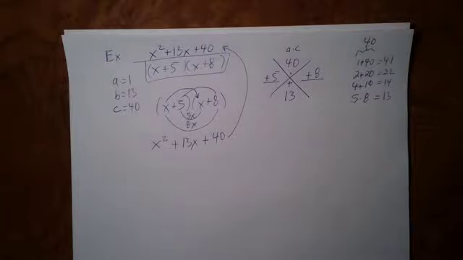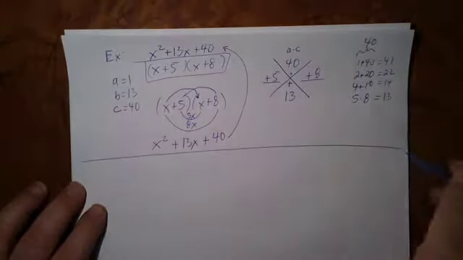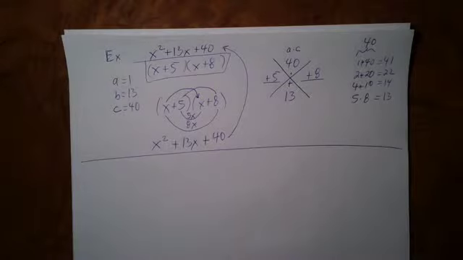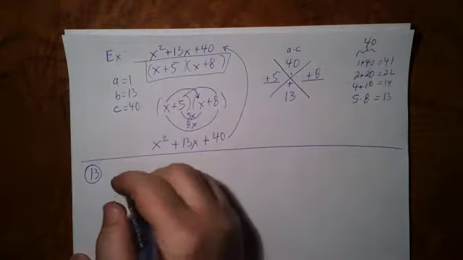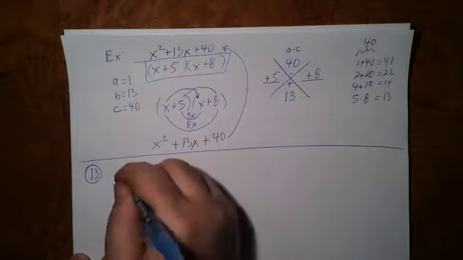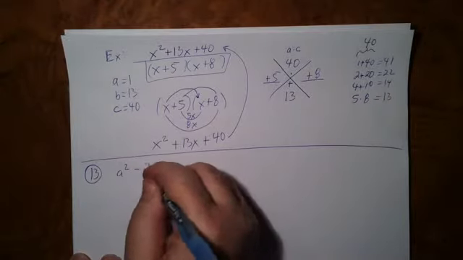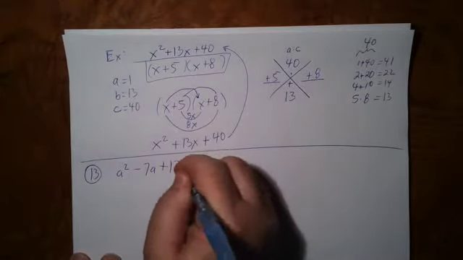So this is the first part of this, and again, what makes these first three problems unique is that a, b, and c are all positive. Well, let's say we have an example now where maybe that's not always the case. So let's take a look at such a problem in question number 13. We have here a squared minus 7a plus 12.